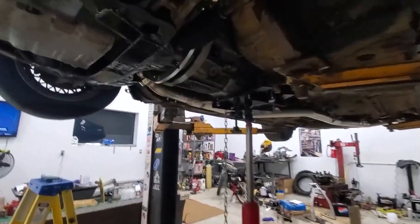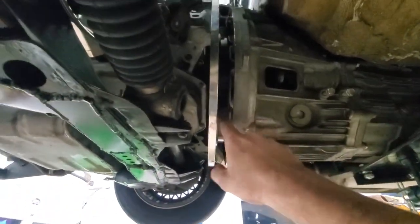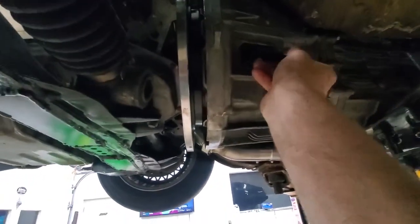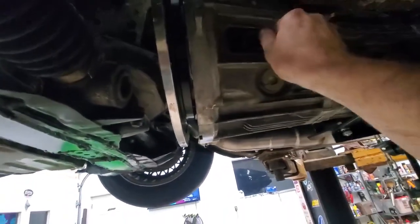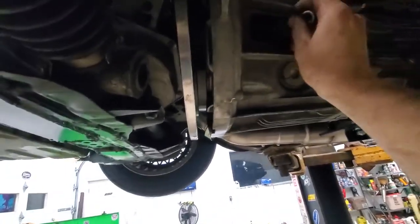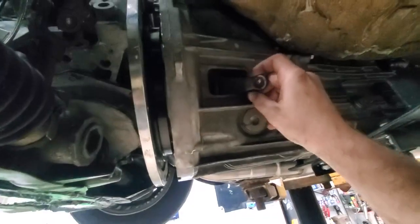I just fixed it. I pulled the trans back about an inch and a half, and here's the arm - I can pull that out now. I have room to work, which I didn't before. There we go - turn this around. This is how it was in here when I came down to put the slave cylinder on.